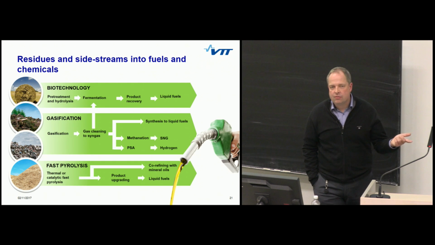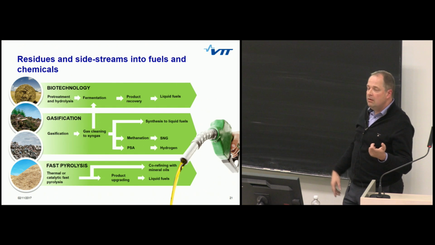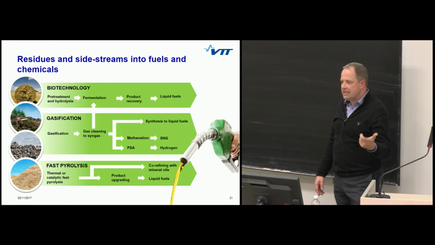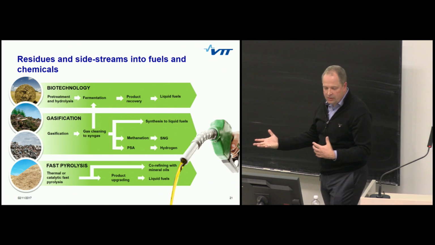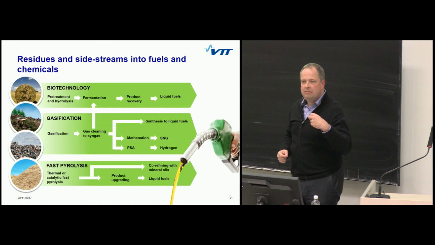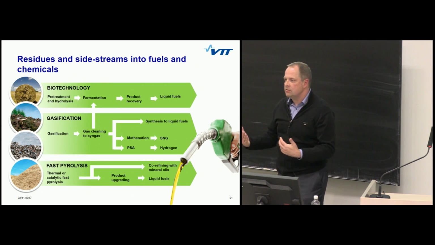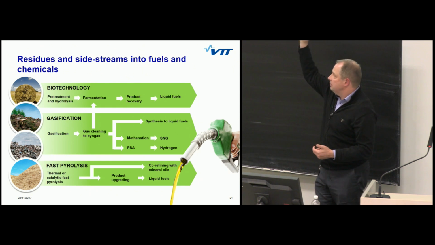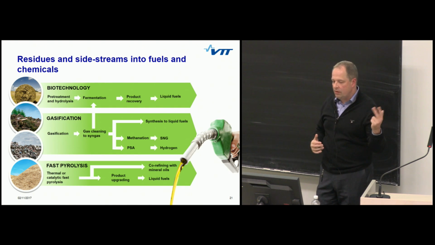And here the challenge is twofold. First of all, how do we hydrolyze the sugars? We use enzymes. It's expensive. How do you make it more effective, more cost efficient? And also how do you account for all the compounds in your biomass that will make life difficult for the microorganisms? So to make the microorganisms more tolerant to inhibitors. And that way you can make the economics of the biotechnology route better. So those are the two things we're focusing on.